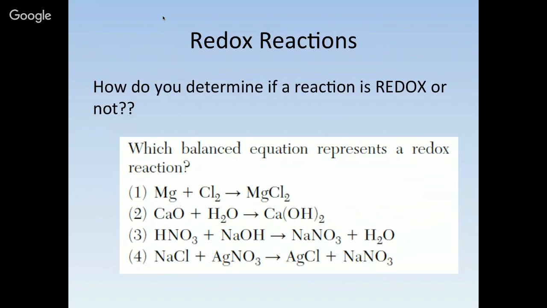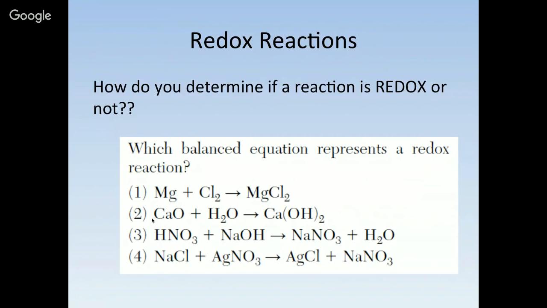Great job. Everyone seems to be getting this one right. The first one is a redox reaction. If you're not sure, a trick is that single replacement reactions are always redox. So if you look through and you see a single replacement reaction, that is automatically a redox reaction. But for all of the other types, you're going to have to assign oxidation numbers. Double replacement are not usually redox reactions, so those typically aren't going to be your choices. But decomposition and synthesis could be.